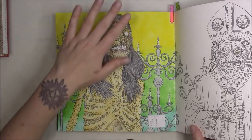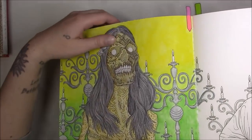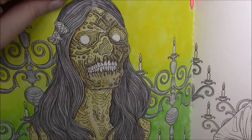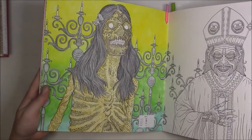And the background is Neocolor. This is all Neocolor wash, so it'll get covered over. You can see the half and half on her face of the shadows and the non-shadows, and I'm sure that with a more pigmented pencil I'll get more depth in there. So yeah.